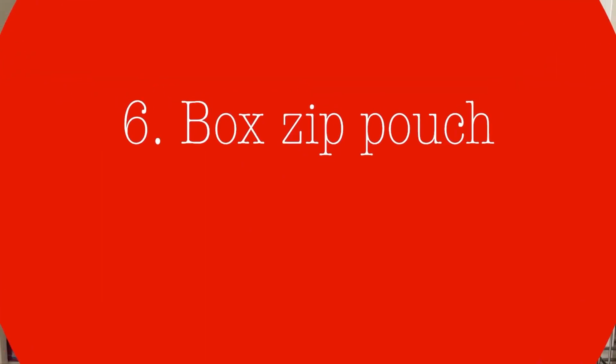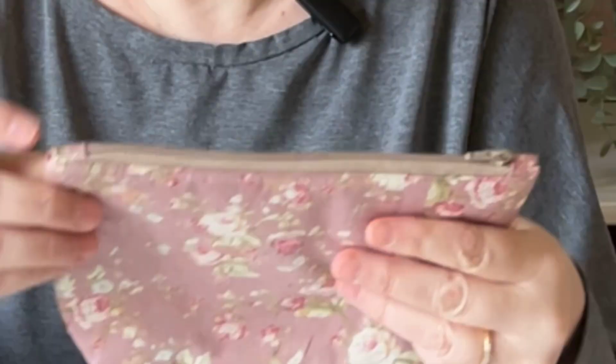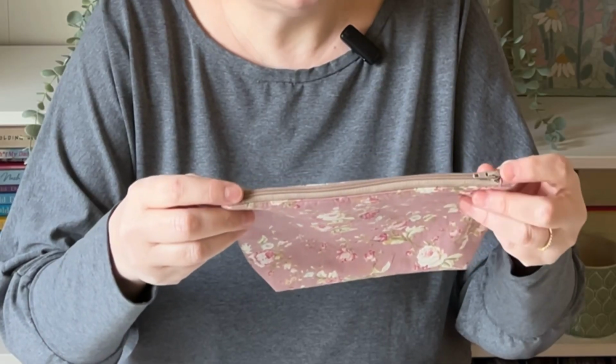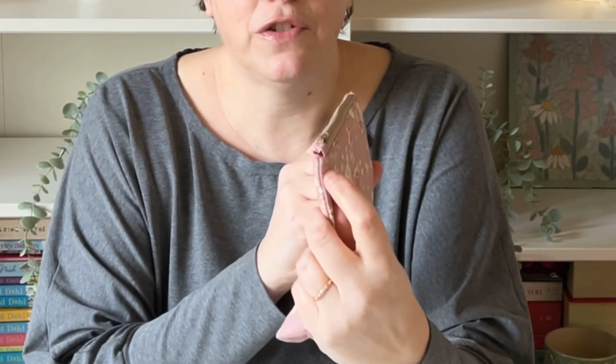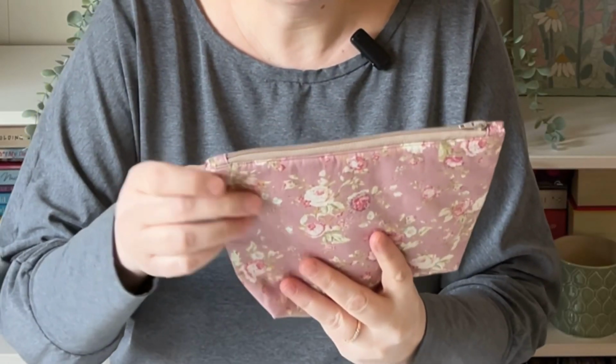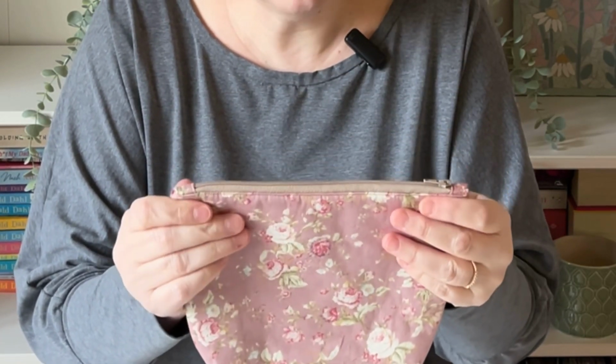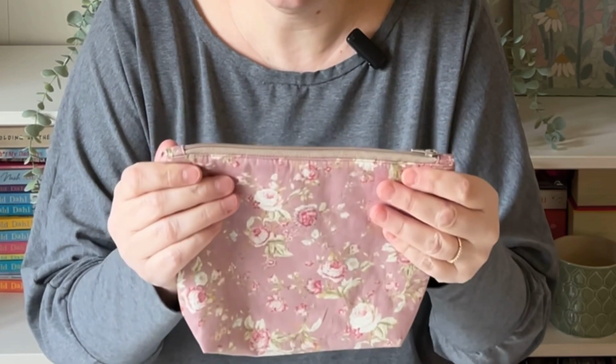The next one is a little pouch. So this is a zip pouch. The difference with this one is that it's actually got these little zip tabs at the end. These are fantastic. I absolutely love zip tabs. They're really, really easy to make, and they just give a very professional finish. What they do is they allow the zip to finish off in a really nice way, and they actually make it easier. Some people struggle with zips, but actually it makes it really, really easy.